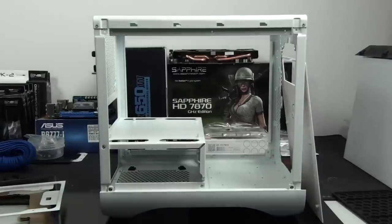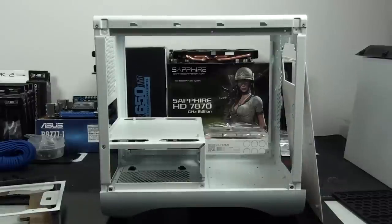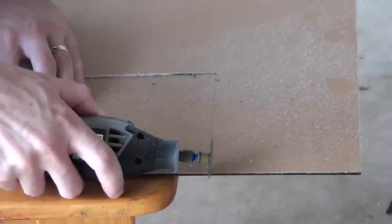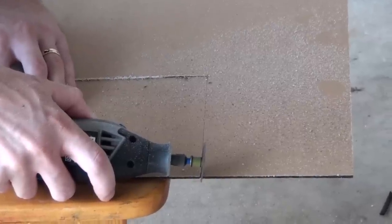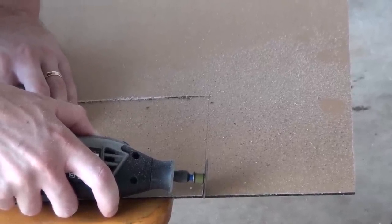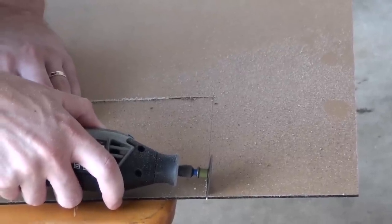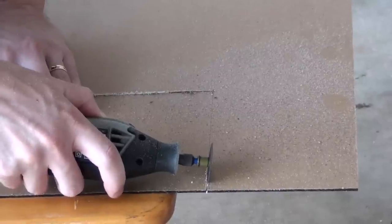I have modifications in mind to enhance both performance and aesthetics. I'm planning on modifying both the side panels, top panel and front panel, and I'm also planning on painting some of the case panels. I did almost all of this modding just with the Dremel, and I also needed to drill a number of holes so I used a cordless drill.